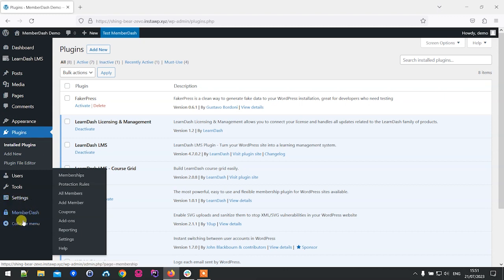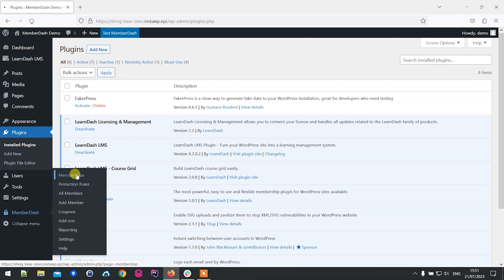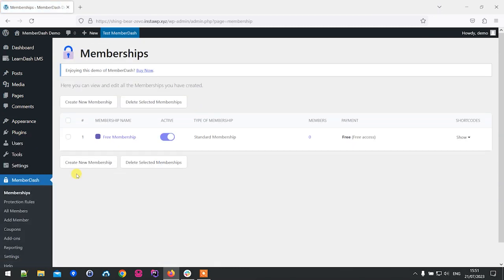When you install it, you'll have it down here at the bottom in the left-hand menu, and it's kind of the opposite end to LearnDash, which takes the top spot. MemberDash is down here. So we'll go through quickly the options that we have here and just chat through them and how it works. We won't go into great depth here. This is just a top-level overview of what the MemberDash plugin does. So we can see on the demo site here, we've got a free level of membership, and you can add new levels of memberships, and you might add some paid ones with different prices. So you might have something like gold, silver, bronze memberships, all different prices and all giving access to different things.